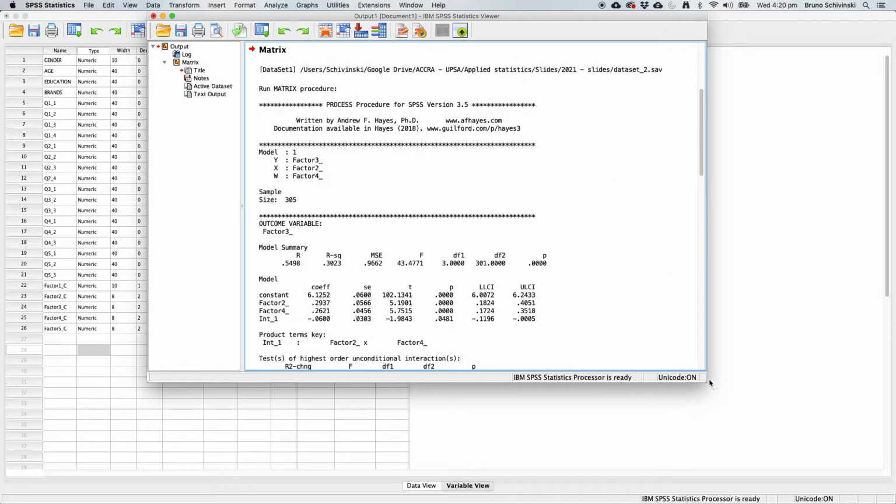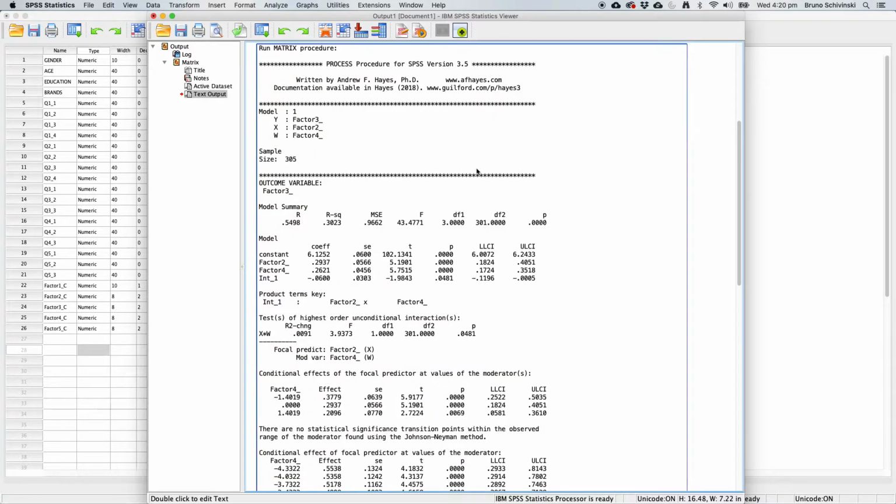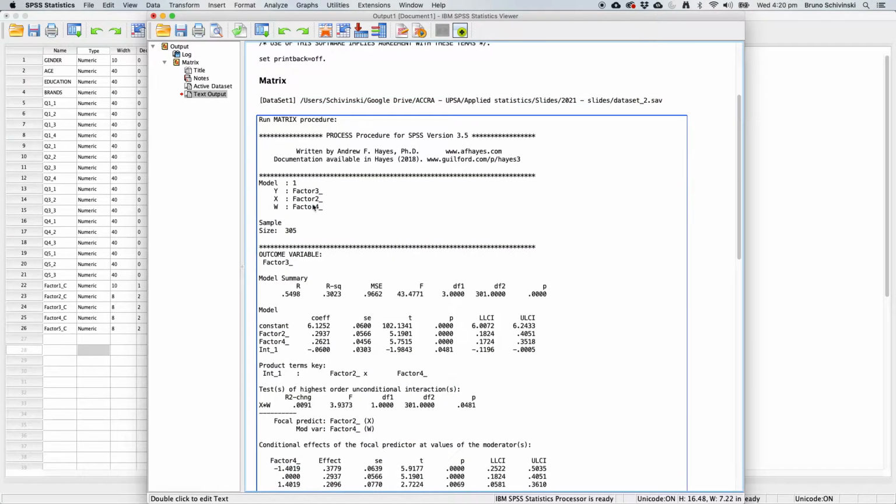Here's our output window, and what we have here. As the mediation, we need to check step by step. We have W, that's the moderator. We have X is factor 2.